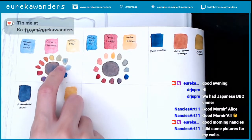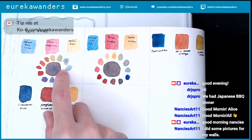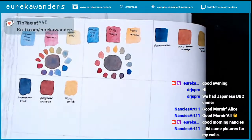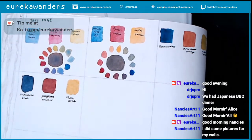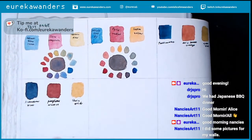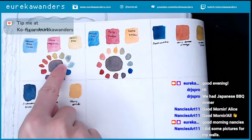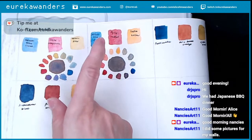Oh, you did some pictures for your wall. Wow, that's really nice. Did you use gouache or watercolor? Were you using the limited color palette? Limited color palette challenge. Limited color palettes. So yeah, I'm kind of inclined to use these colors.